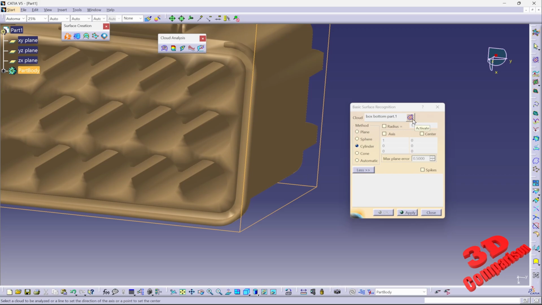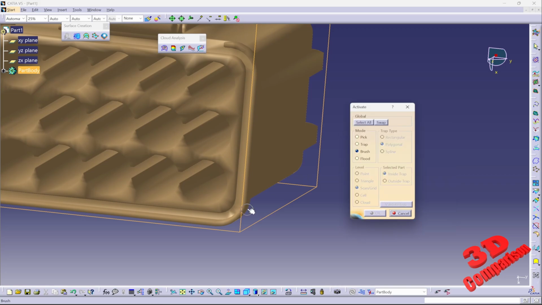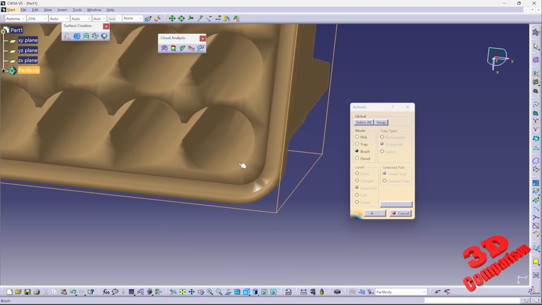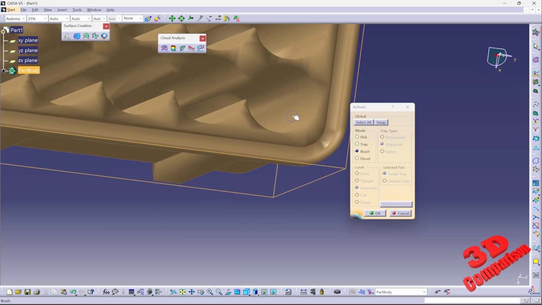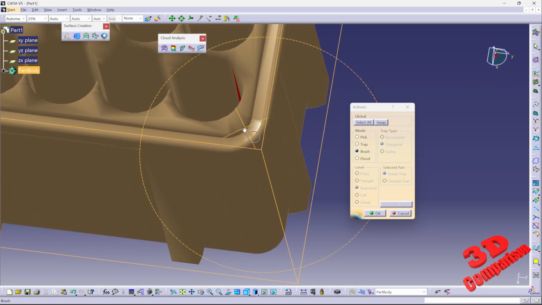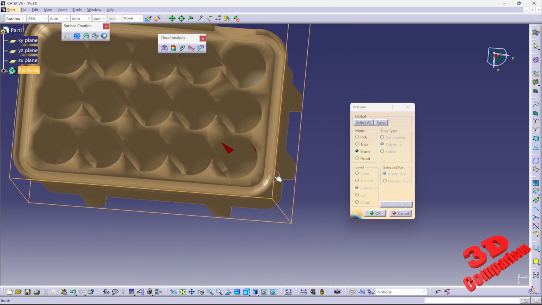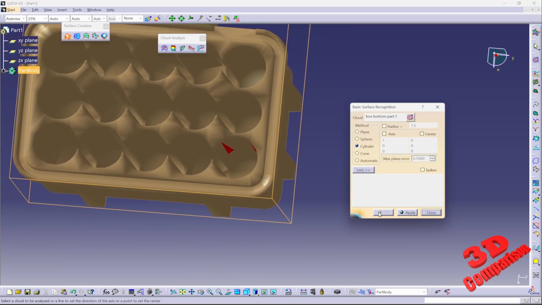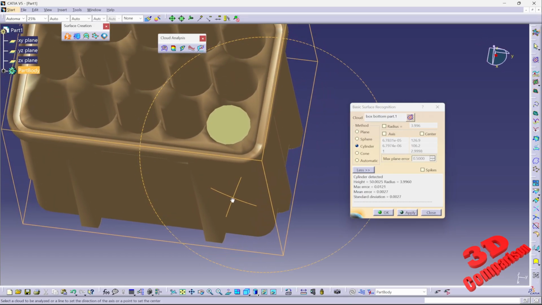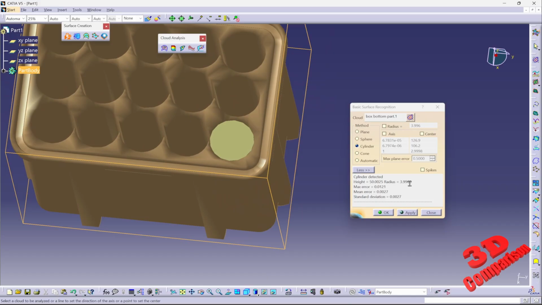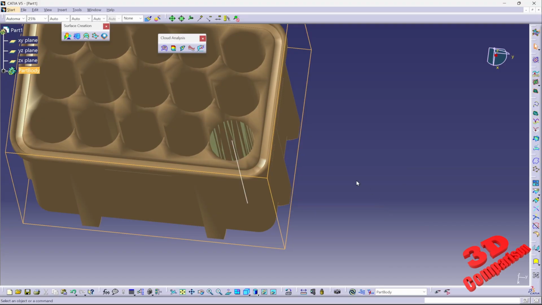And now over here where we have this activate button, I can click on that and I will use the selection. In this case, I can go with a brush selection. I'm just gonna probe various faces over there on the interior, and this should be more than sufficient. I can now click OK. And if I now click apply, we're gonna have that cylinder defined over here. We're going to see that in this case the radius, based on this approximation, will be 3.99, so it actually should be a radius of 4 in this case. We see over here that deviation.